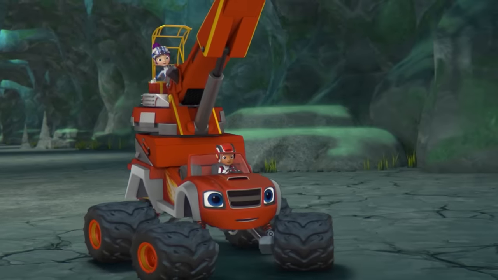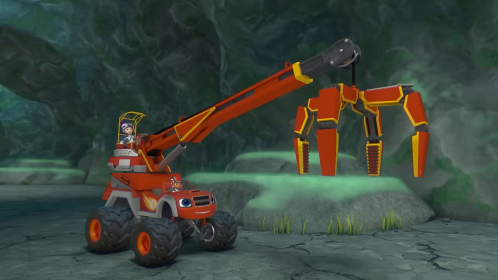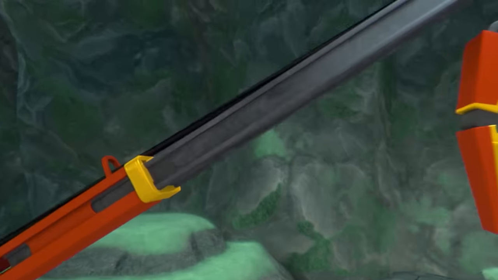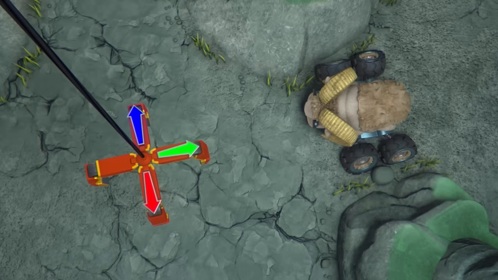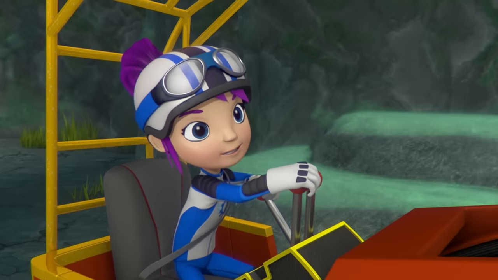Come on, let's keep going. Careful! Another sleeping bighorn is blocking the way. Help me move him. To pick up this bighorn, should we follow the blue arrow, the green arrow, or the red arrow? The green arrow, right! Grapple claw, grab!